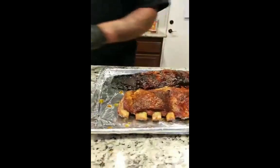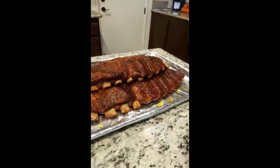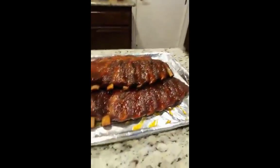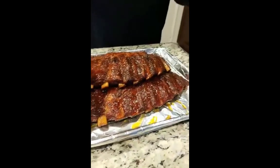So basically, I've already unwrapped those two. I'm going to unwrap this one. And you see that's our liquid that we were talking about, the braising liquid? See how the meat is pulling away from the bone? And if I can do this without burning myself, that's the caramelization we were talking about. So these are now wet. They're tender as can be.